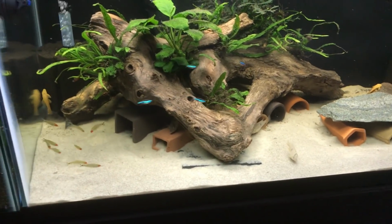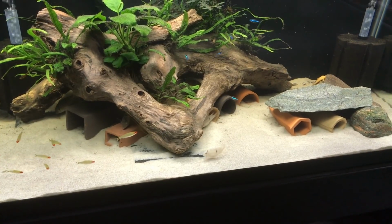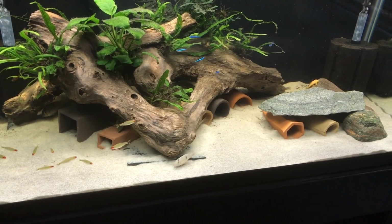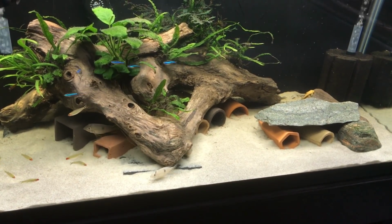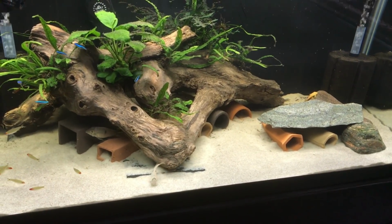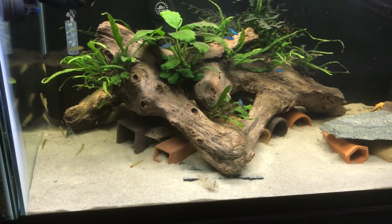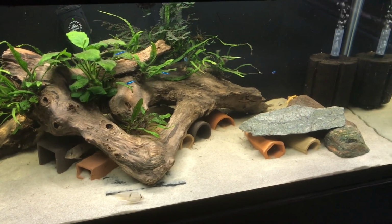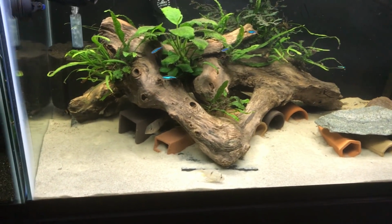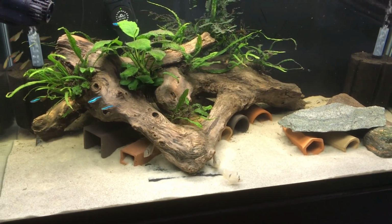I also have an L14 Sunshine Pleco in here somewhere. I bought it from Freshwater Exotics in Franklin, Wisconsin. It is wild caught. It was probably 2 1/4 inches when I bought it. It's now about 4.5 inches. It is growing fast, and it is just a beautiful, beautiful looking fish. But I will be adding that to the 120 gallon as well. That will leave me with a few blue-eyed Ancistrus back here, just your common blue-eyed bushy nose and the tetras.